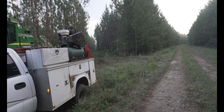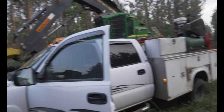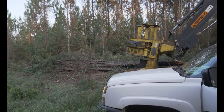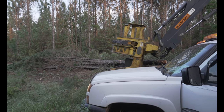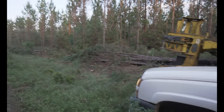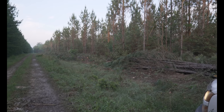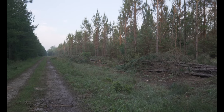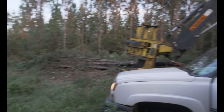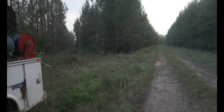I figure there's still probably another 7 loads or so to cut. So most of the day today. We're not working tomorrow. More Saturdays, we're not working tomorrow. Pretty superstitious. We don't move on Fridays if we can avoid it. So even if I cut out a little bit early today, I can still get my 10 loads. I'm not moving. I hate starting a new track on Friday. Anyway, my diesel should be about done. I'll be back later.